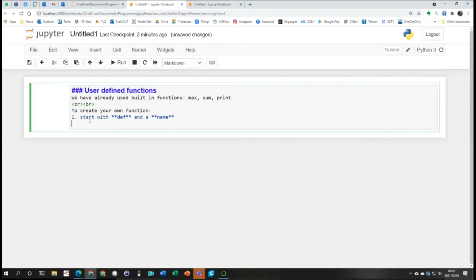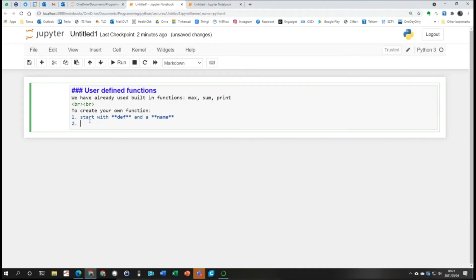DEF is short for define, and it tells Python that this is the start of a function name. The name you give it needs to be specific. It needs to be quite descriptive so that you know briefly what that function actually does.